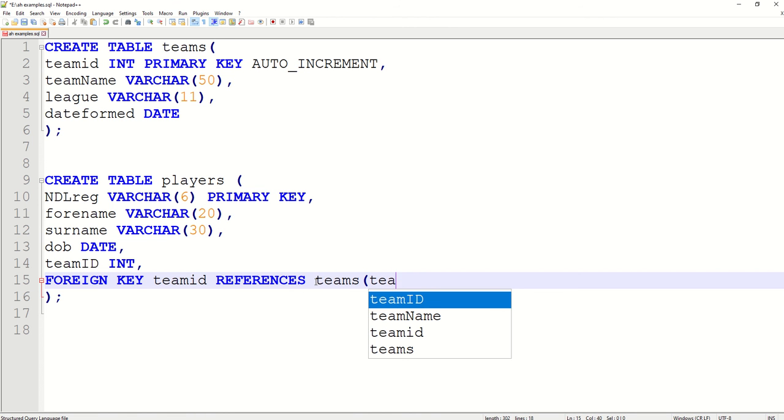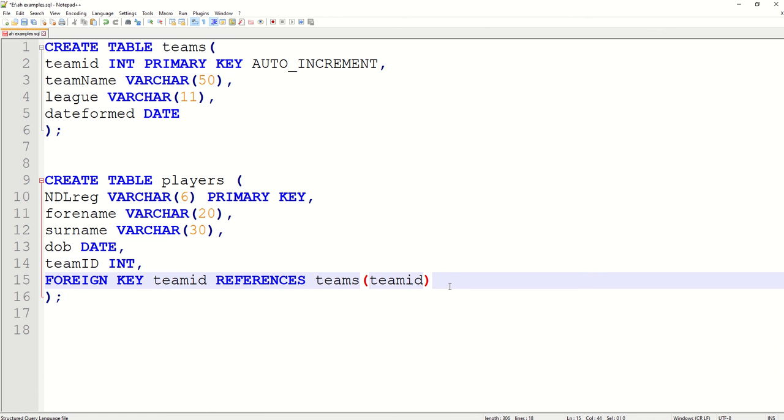And then in brackets, you put the name of the field in that table. So as it happens, in this case, they're the same, and they generally will be, but they don't have to be. Okay, so this is the field in this table where we're setting up the foreign key, and this is the primary key in the other table. So the table it's in and the name of the field there, and that's actually it.